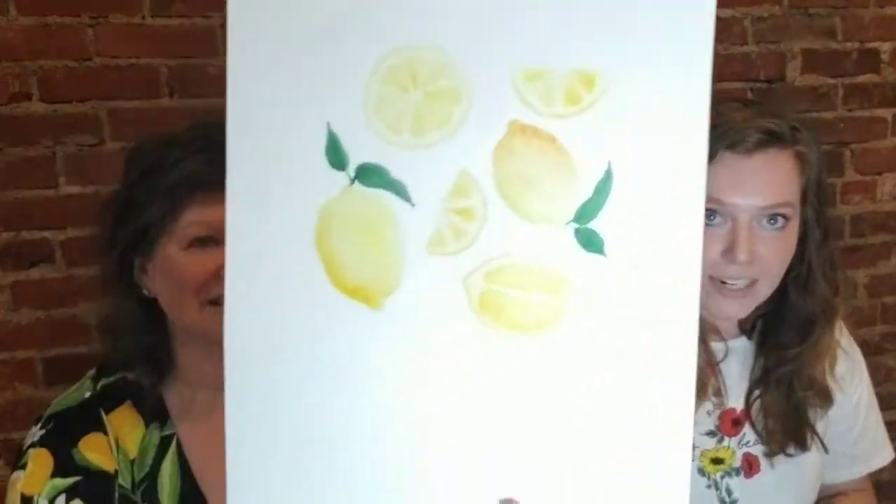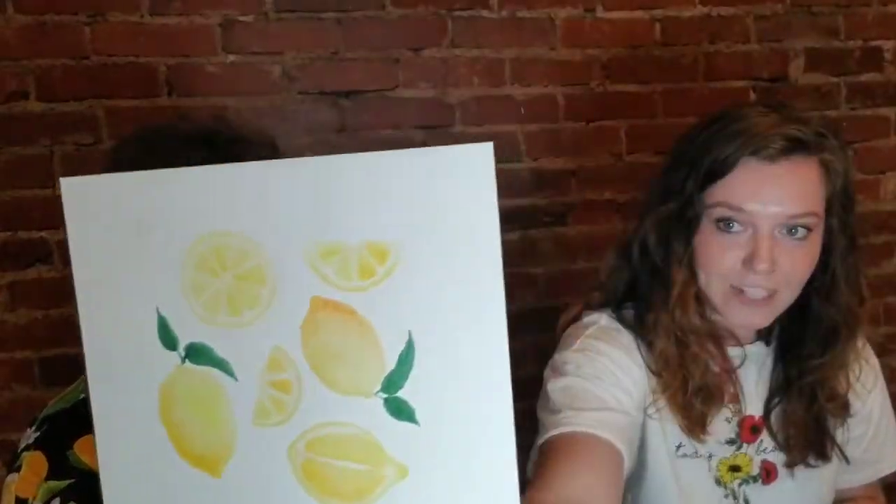I have this lemon painting — this is the original — and it was just a fun little doodle that I did one sunny day. I'm going to put the video on how I made this in here soon. I've been wanting to do more patterns because they're useful for things like what LaVon and I are doing — I can get fabrics made out of them, pillows, or whatever. They're just more functional.